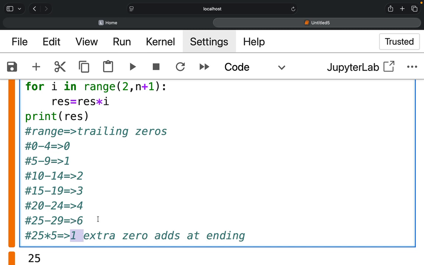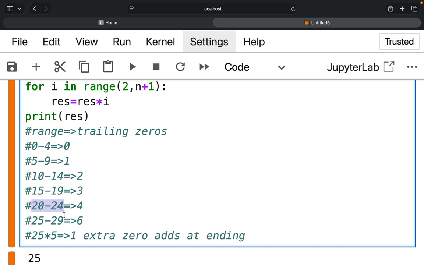So for that sake, you need to do one thing. After getting the number of digits, the number of zeros in a factorial result, with the division expression, again we need to apply the same expression here. We need to check whether the result of n divided by 5 is returning a 5 multiple result or not.